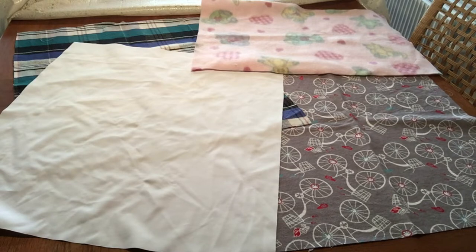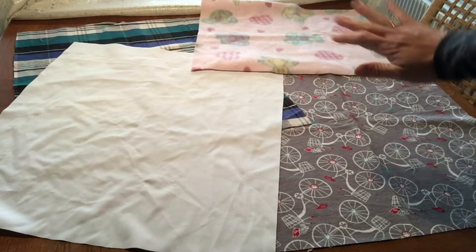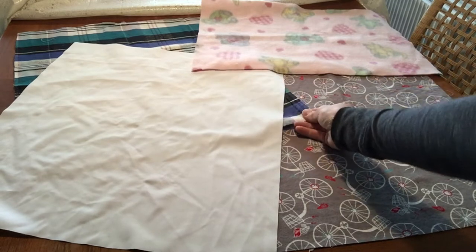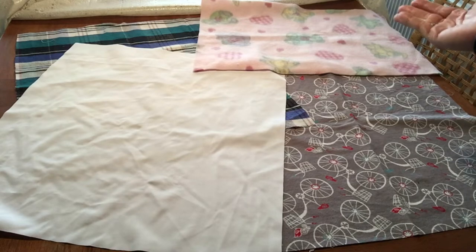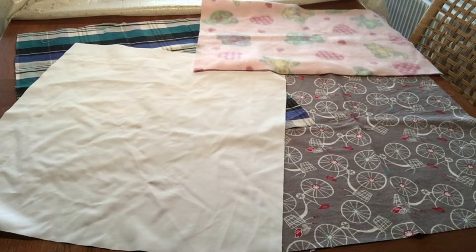You have two options for the middle part because you need an absorbent layer. I recommend using a fleece — I just picked whatever fleece I had because you're not going to see it. It's the inside, so it makes no difference what it looks like. Otherwise you can use a thicker flannel. It's really up to you how absorbent you want your mat to be. Take those three materials — PUL, fleece, and flannel for the outside — and cut them all 18 inches by 20 inches before getting started.